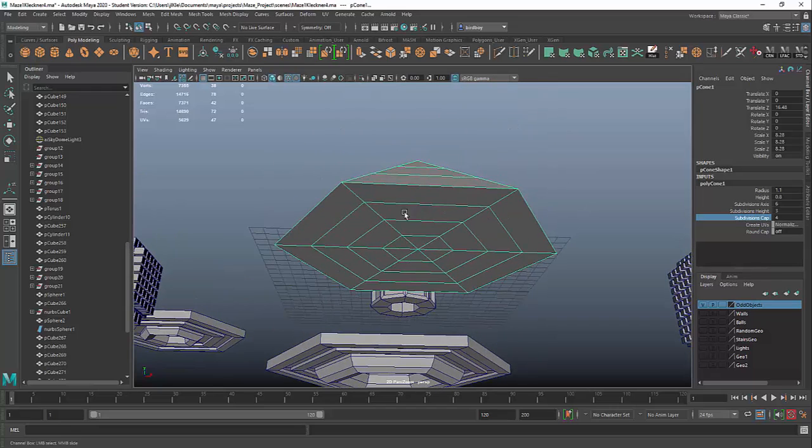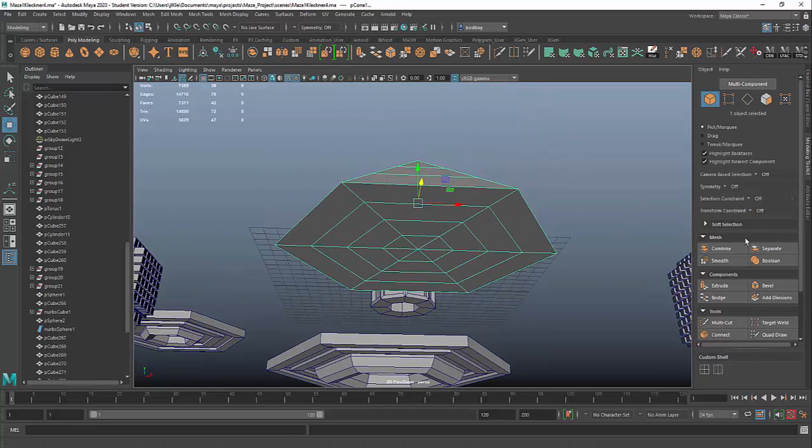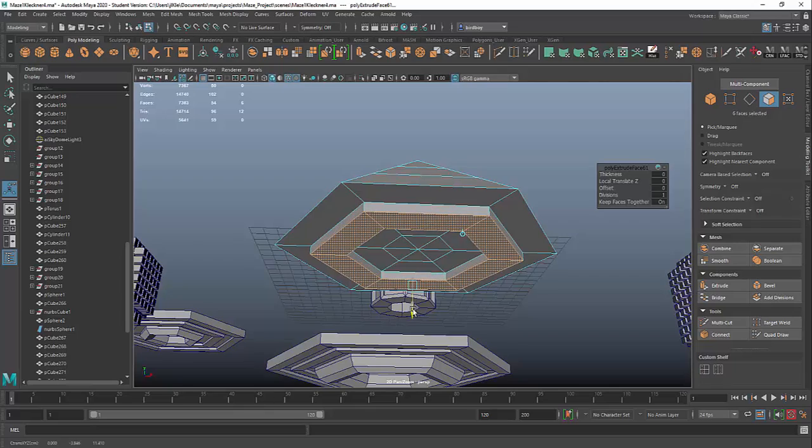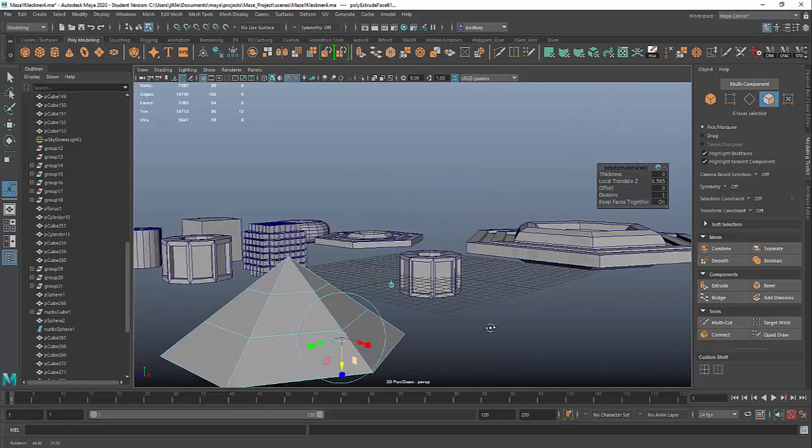So you can go ahead and try out other shapes, other primitives, and kind of mess around with that. And then go into your poly shelf and just select faces and see what you can come up with. If I double click again by holding the shift key, I can select those faces, do an extrude, and I can pull these out instead of in, and I got like this sort of platform for this.